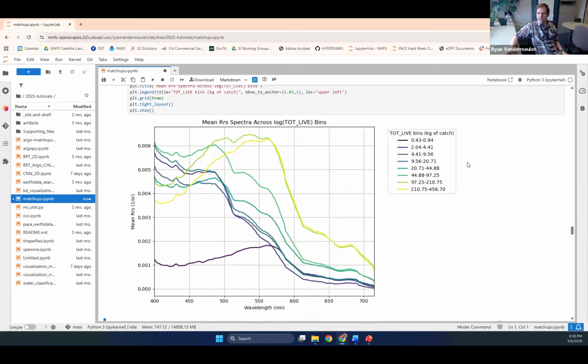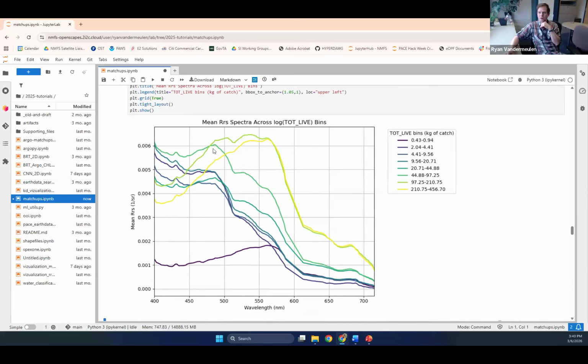In general, remember, the way to interpret these reflectance values is that here's our wavelength: red light, blue light, and more green light. When you see higher reflectance values and a shift in the peak more into the green area, you're seeing greener waters.